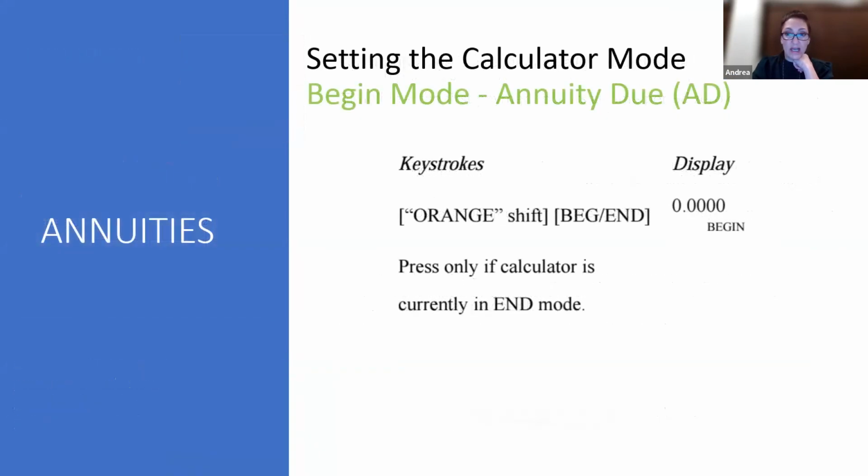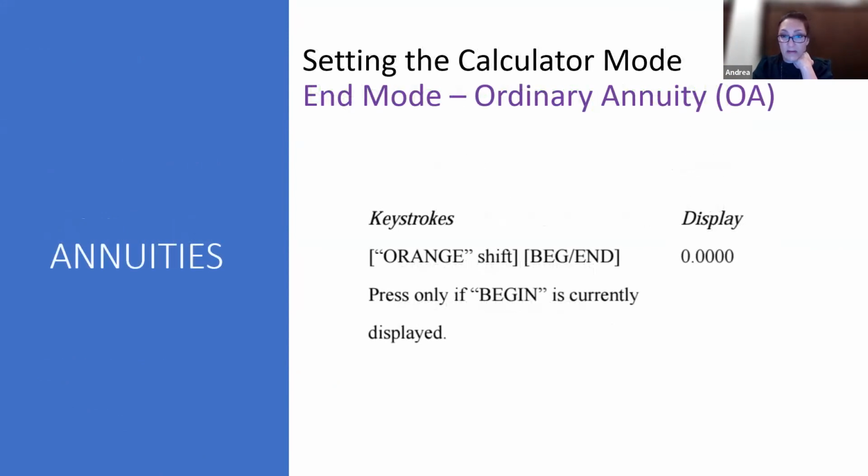Okay, so let's look at setting your calculator in begin mode, which we just did because Daniel knew what we were going to be talking about. We just went through the keystrokes, so you should already know: orange shift button, beginning and ending. If you want to go back to end mode, you hit your orange shift button and the beginning and ending button again. It is on the second row, on the far right, depending which way is beginning to you. Under the white, it says MAR, and beginning and ending is below that.